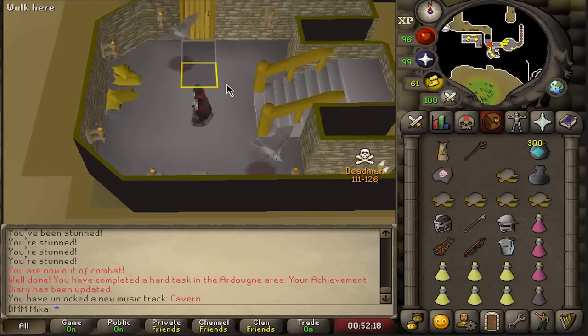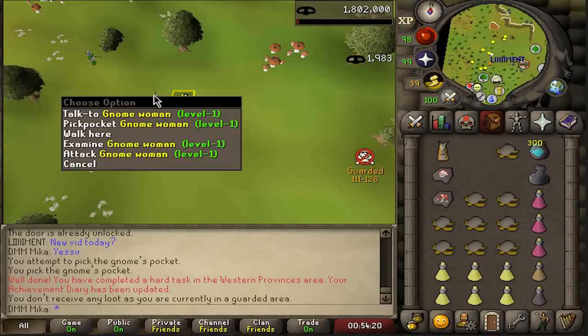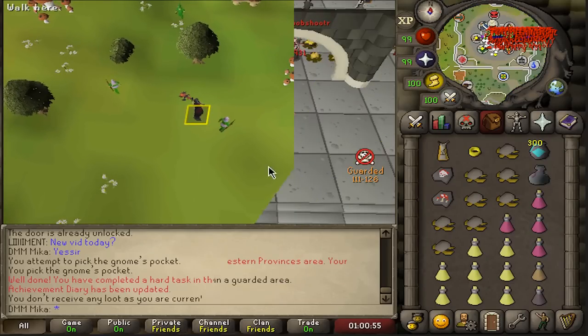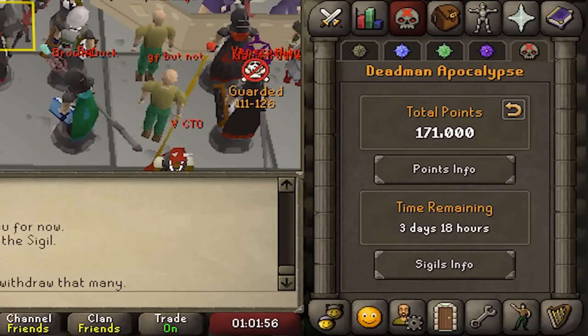Little drive-by to this door. There we go. That's a little task. Quickly yoinking a gnome here for a hard task. Okay, more tasks after the breach. We have 2 minutes. Let's set it up. This is a beautiful amount of points to start the breach at.